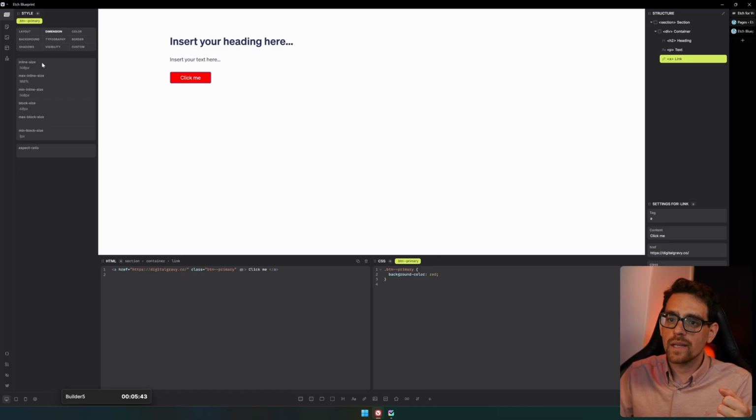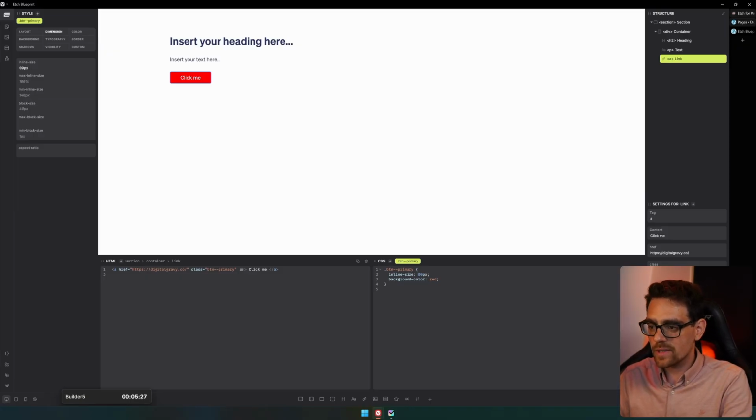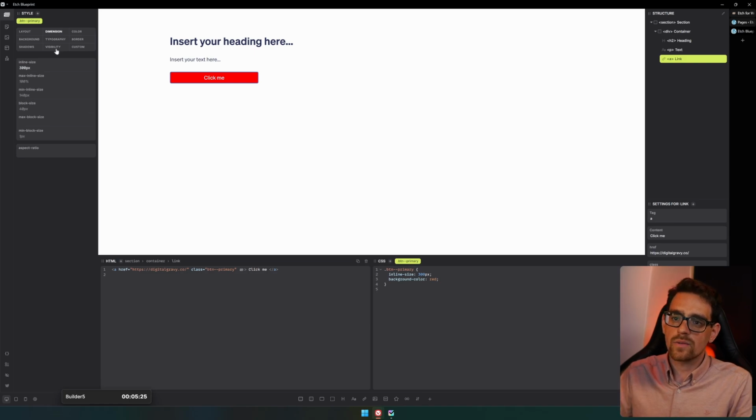We can also make changes to dimensions. For instance, we want this to be 200 pixels in width. And it will reflect right here. And if we make changes right here, you see that it is reflected in the left-hand panel as well. As I said, this makes me very happy, to have this kind of flexibility within a page builder that is within WordPress. To be able to make changes not only in the CSS, in the code, and also see it reflected everywhere where you make those changes.